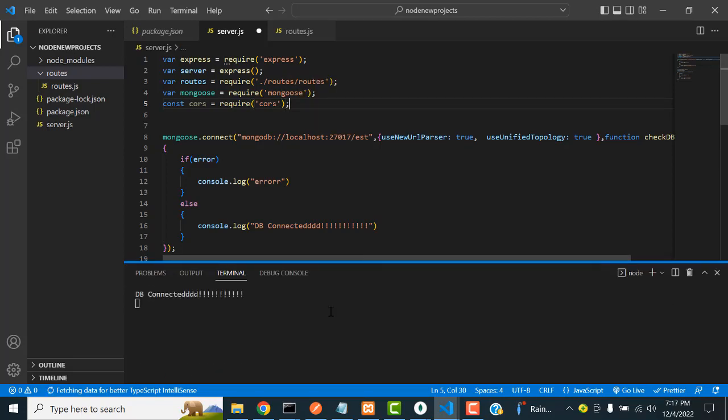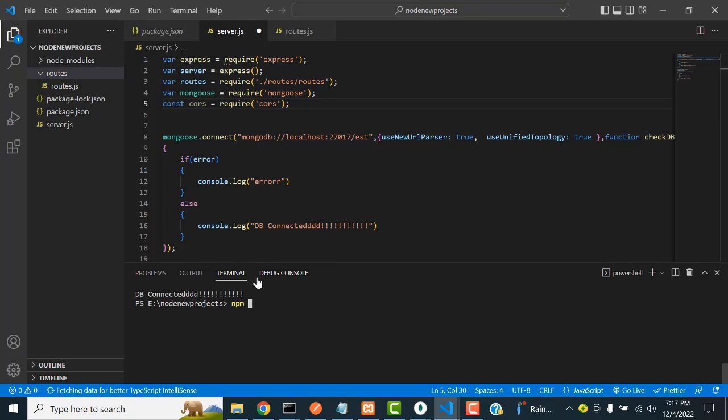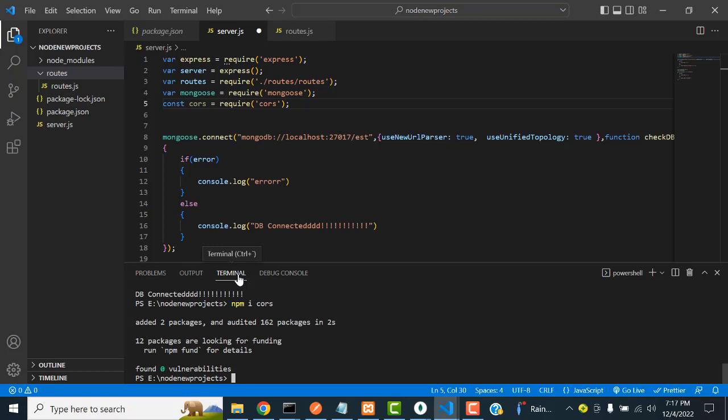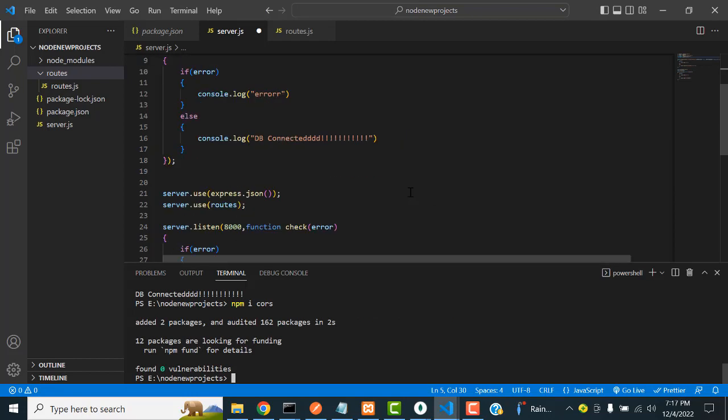So you have to press Control C to stop the server. Now type npm i cors, and the package is installed. Right, perfect.